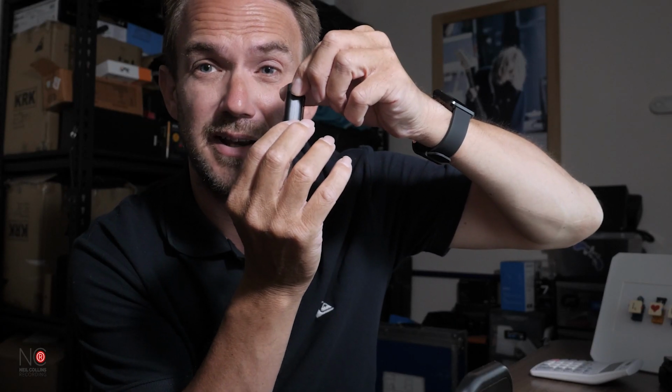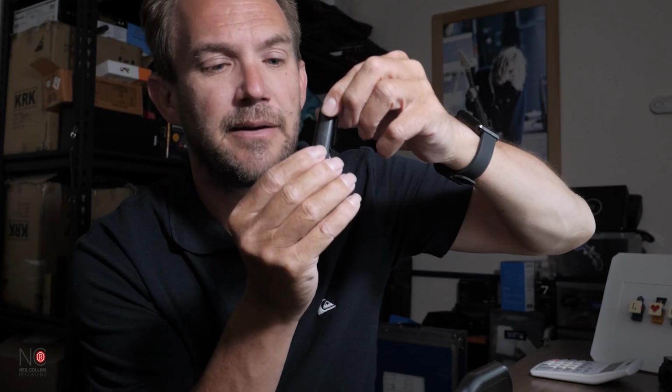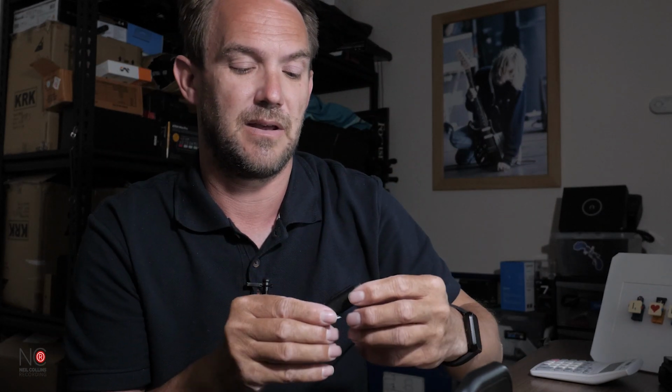Now, the only other thing I forgot to mention is on the transmitter there's a little plus and minus for the volume or gain, so you can adjust that from the transmitter itself as well as inside your device. Okay, so nice, easy to use, does the job.